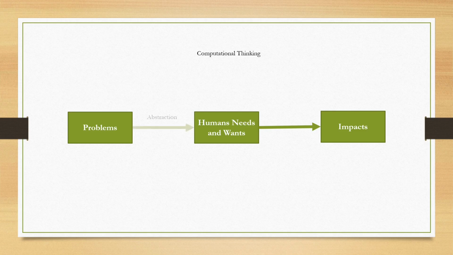And the way we got the human need or want is we actually went backwards again, back to a problem, and we abstracted away the problem. We thought about it and we pulled it apart and we said, what are the big things going on? What's really happening here? So when we go through this in reality, we would start with a problem. And then we're going to use some type of computational thinking strategies, amongst other thinking strategies, to develop some type of human needs and wants. And from that, we're going to be able to work out the impacts of solving this problem.